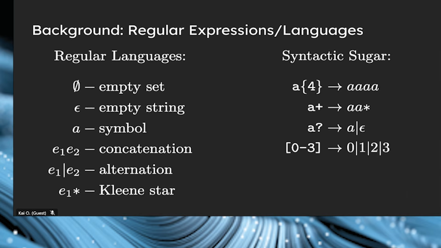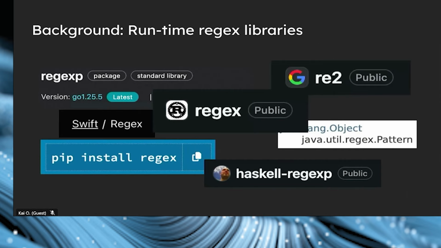But in the real world, we more often see things using syntactic sugar, where you might have a quantifier, so you have star, or you have plus, which is one or more, question mark is optional, and then these bracket things that are ranges of characters. And so most of the time, you're using one of these libraries, or another one if you're using another language. For Rust, it's the regex crate by BurntSushi, who's done a lot of work. It's really vast, so I've got a lot to catch up on.